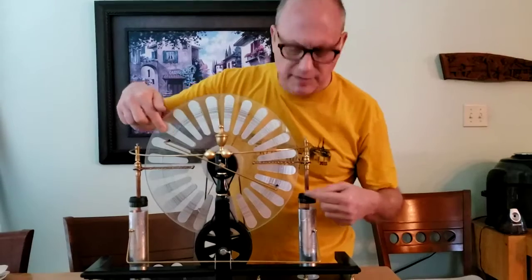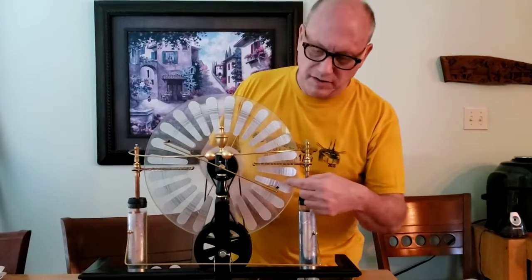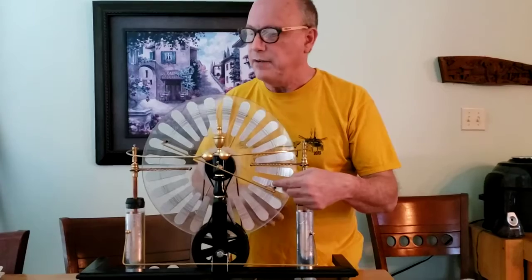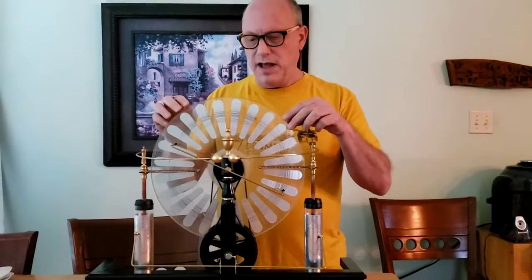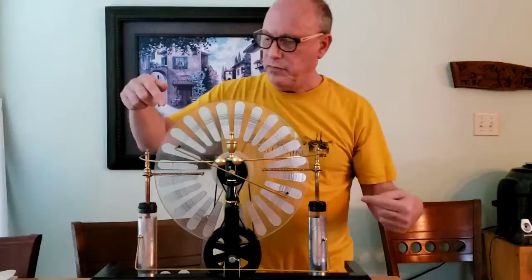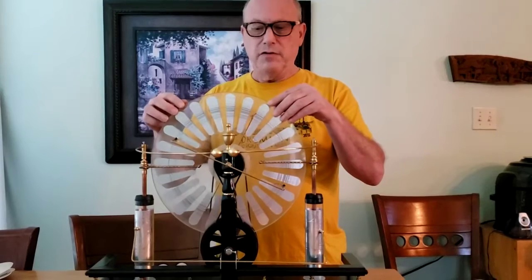So if this one's negative, this one will be positive. And then the charge on the opposite side will be the opposite charge. So let's say if we have a negative charge here, we'll have a positive charge on this side. If we have a positive charge here, we'll have a negative charge on this side. And as the charge moves, these neutralizing brushes will balance the charge out between opposing plates as it counter rotates.